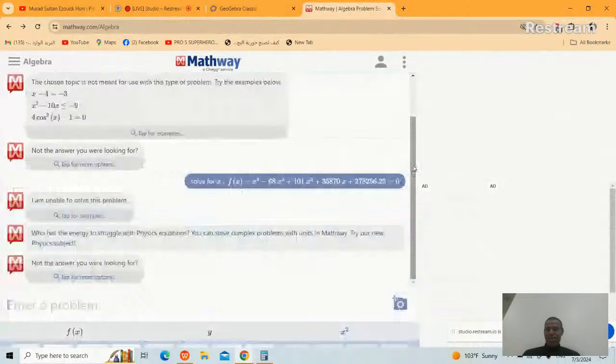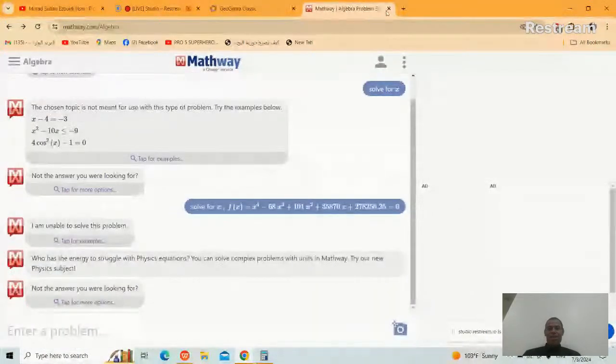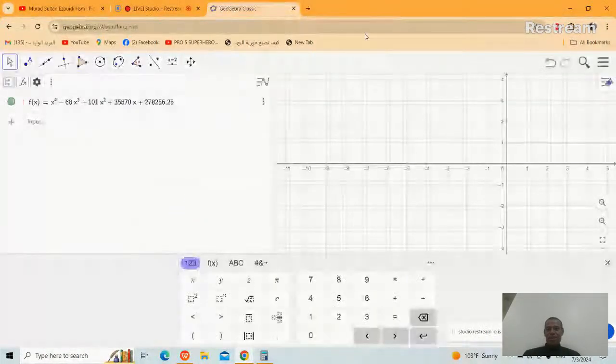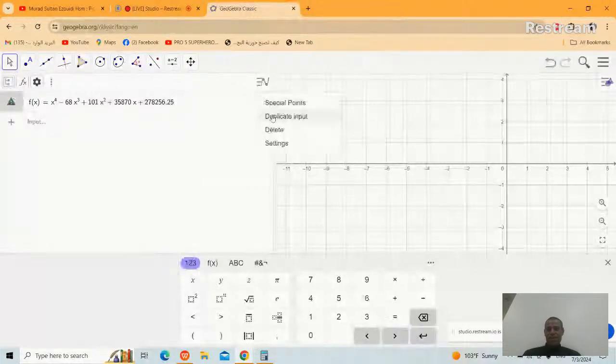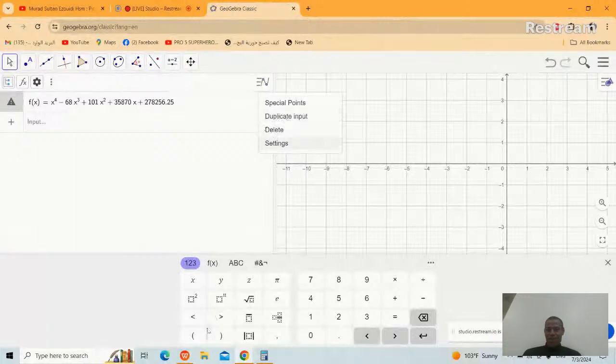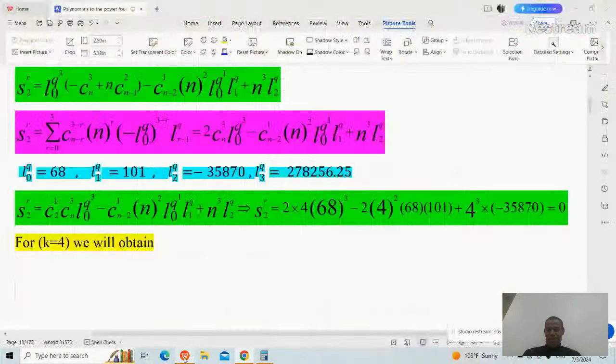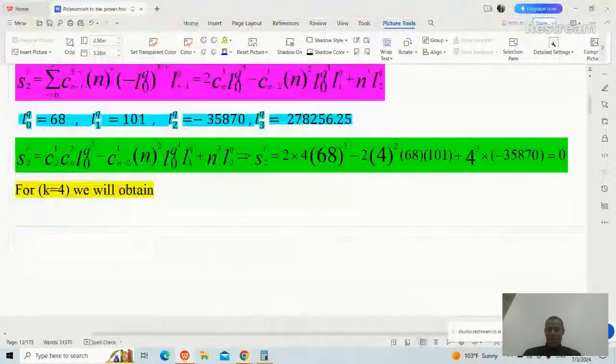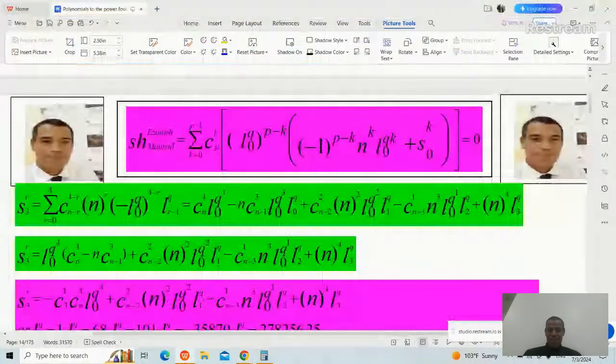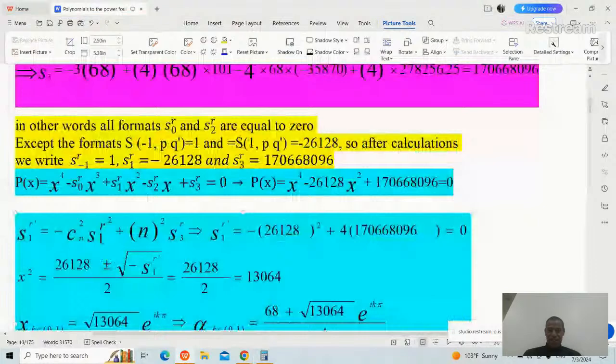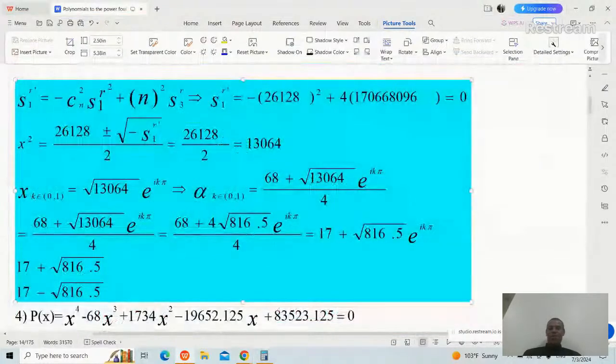You see, I will see now, learners, ChatGPT. Of course, this one. GeoGebra can solve this question, and I already explained it. The solution of my polynomial to the power four is that, learners. If GeoGebra or Mathway used artificial intelligence, it could immediately take my answers and put them in, but they need a method. Now, learners, I will save this one.